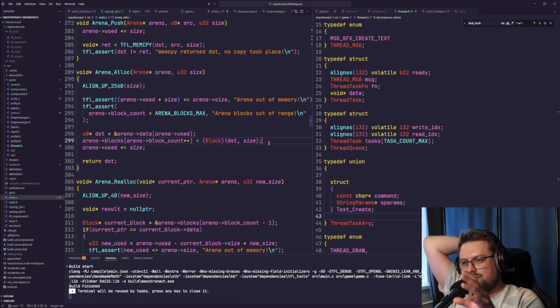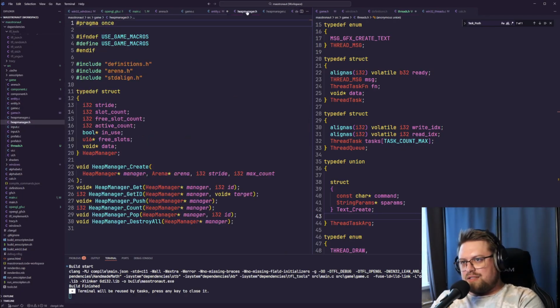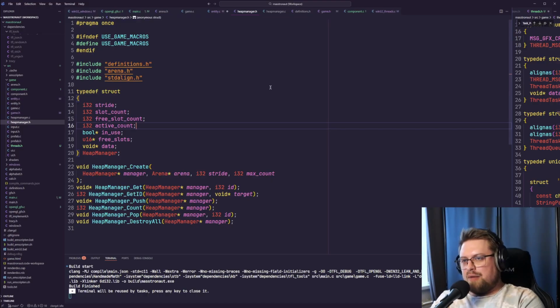So the way to make this more malleable is this heap manager. So I'm allocating a huge block of some number of fixed size blocks again. So again, the arena can have dynamic allocated size.